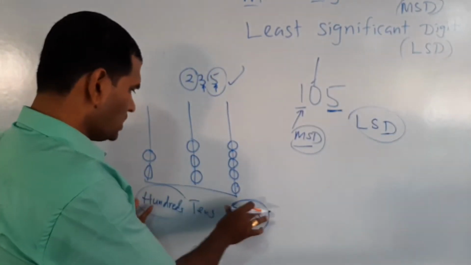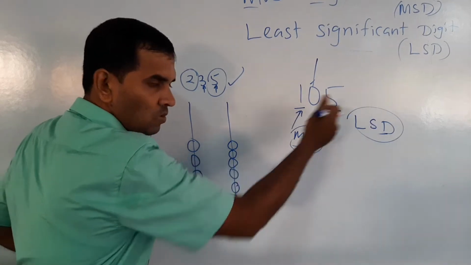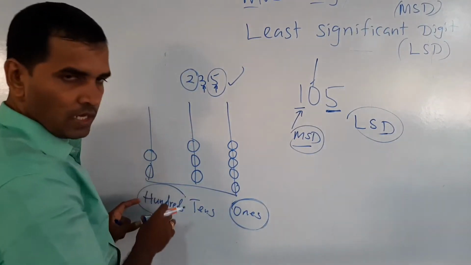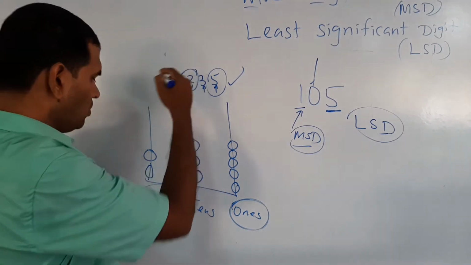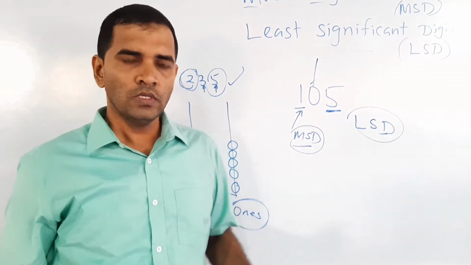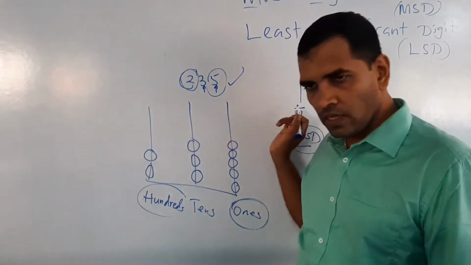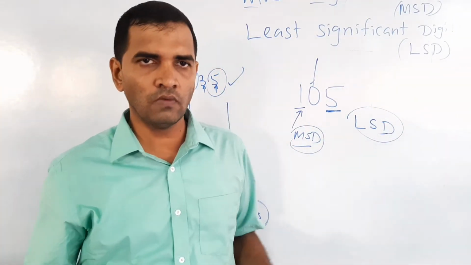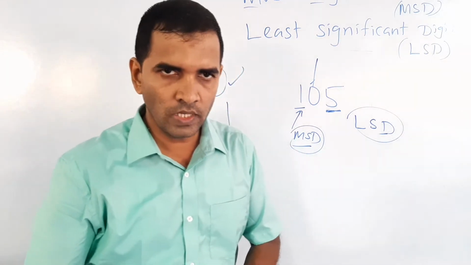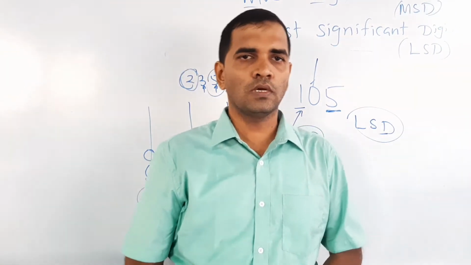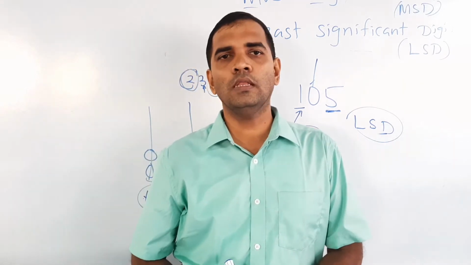When you compare these two, things are very simple. Look at this abacus. Here you have ones, which is LSD according to this example. Here you have hundreds, and the value is always higher here. That's why these digits are called most significant, because they give more value. These are called least significant, because they give least value. That's why we have such names. So you may wonder why we have such names; this is the idea behind it. The right extreme digits always have less meaning than the ones on the left side. So this is the meaning of MSD and LSD.